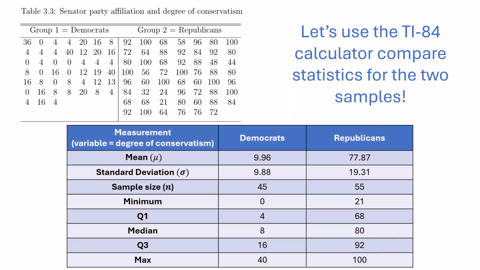So here I have summarized all those numbers in this table. And now I should just mention here that I'm using the population values to represent the mean and standard deviation because really we have the entire population. We have all the Democrats and Republicans in the entire population, which would be the 1998 Senate. So I was looking at the textbook values for these, and I think they actually use the sample standard deviation, but I believe it's more appropriate here to use the population values, since this really is the entire population. So that's also why I used mu rather than x bar. But here are all the values summarized in this little table here.